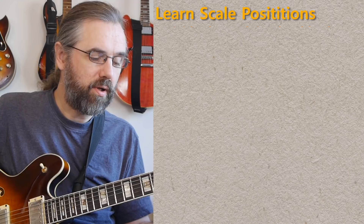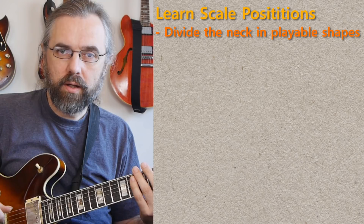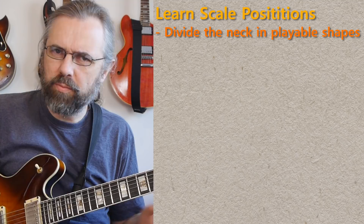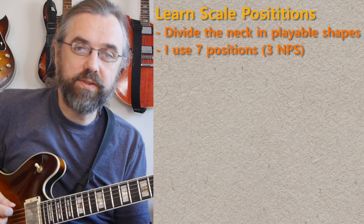So the next level that really needs attention is probably just seeing the neck in a scale shape, or in terms of a scale. The first thing you need to do with that is probably to learn some positions, mostly just because you want to cover the neck in sort of playable subsets. I play mostly three notes per string. I find it really useful to have a very solid way of covering the neck so that you always have the idea that you're in a scale and you don't have any places that are kind of in between. That's really important and that's also why I use seven positions and not five. Practice your scale positions because you want to have the overview of what the scales are on the neck — really just seeing them.